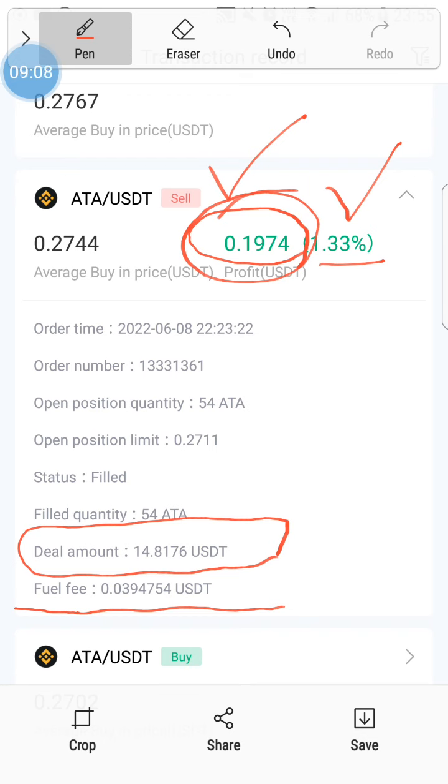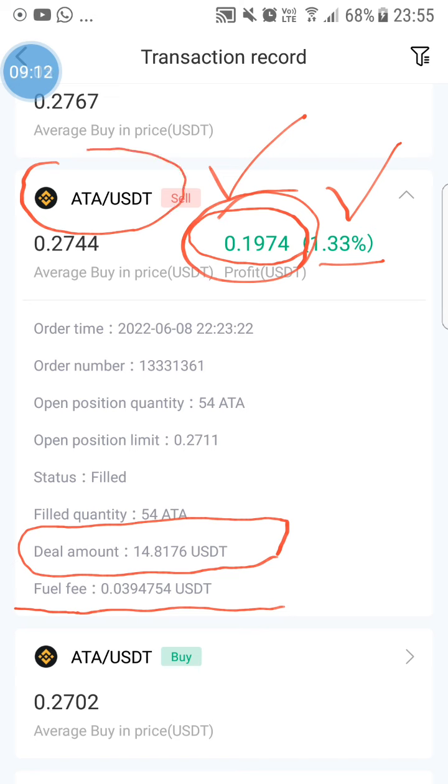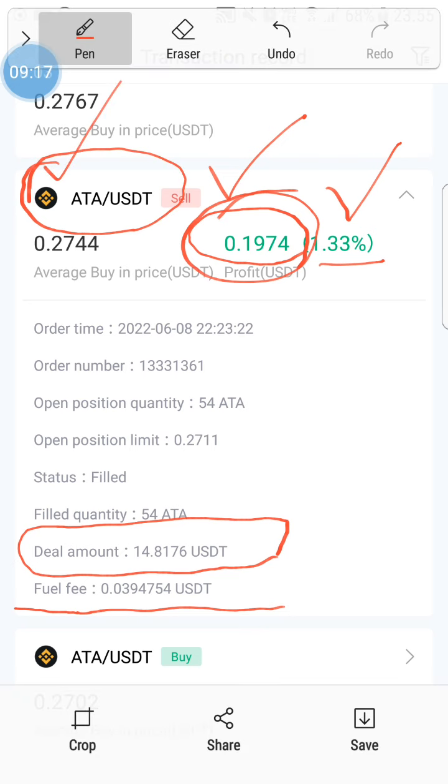Now, RoyalQ is a very clean business, and you can see that all these profits are in your exchange. You can see the icon of Binance there to show you that this asset of ATA is in your Binance. Even your USDT is in your Binance. The bot is buying ATA with USDT and selling it again for USDT when profit has been realized, and it will keep on doing that day and night, through and through.